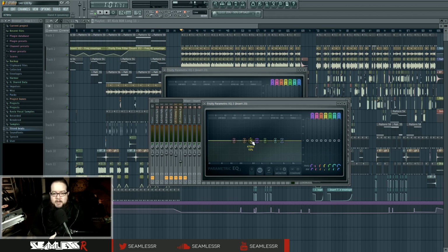However, I only agree with that in terms of mixing EQ. And you might be thinking, well, what else are you doing with EQ? Well, you're doing what I refer to as sound design EQ, which is when you're making a sound and you make ridiculous, super extreme EQ profiles that a mixing engineer will look at and cry because it just hurts their soul.